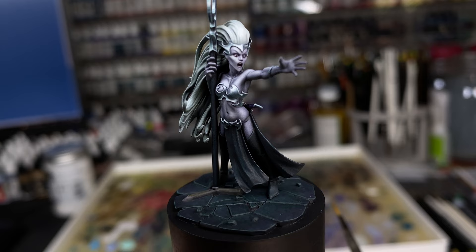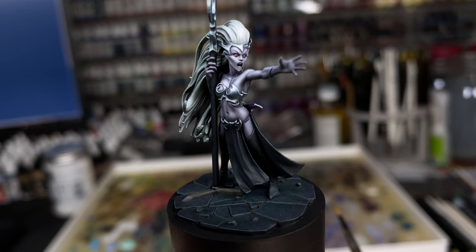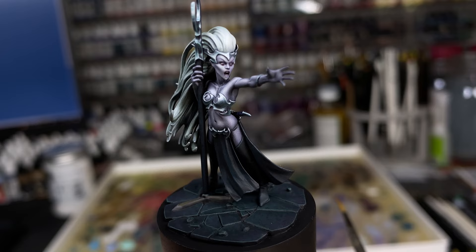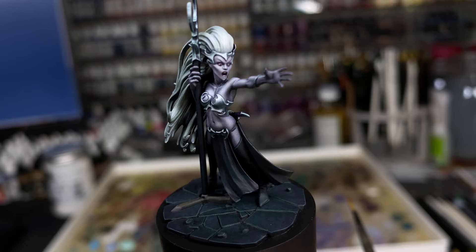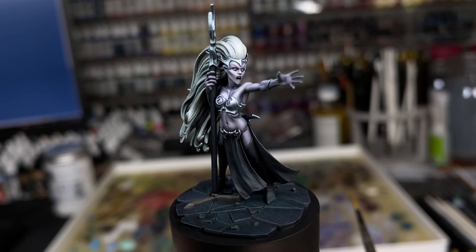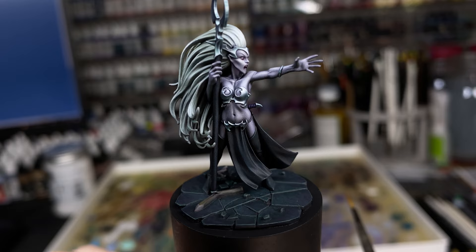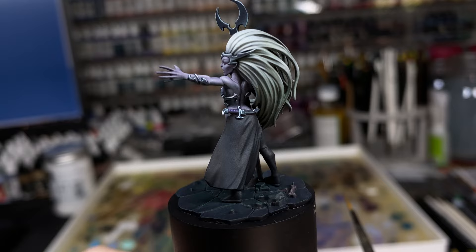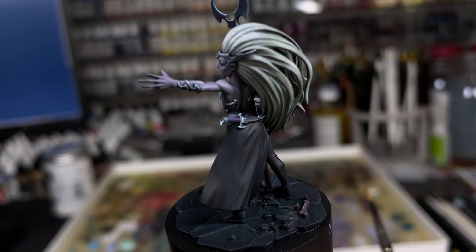This model is an interesting one. I hadn't really thought about the color scheme I was going to do before painting it — I just went with it. I don't do that very often, in fact I never do that, and I think it turned out pretty well. It ended up being quite a monochrome-looking scene because of it, which was totally unintentional. The only real color is in the skin, the metal, the hair — they've all got colors but they're quite light. The main color is just in the hilt of the blade, which is purple.